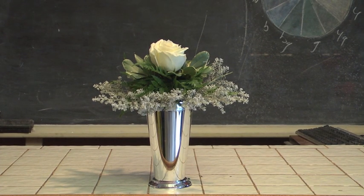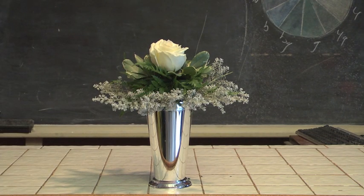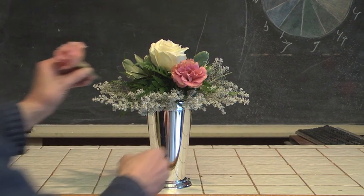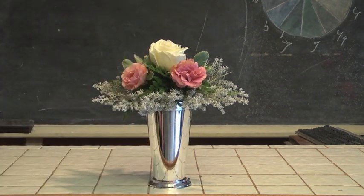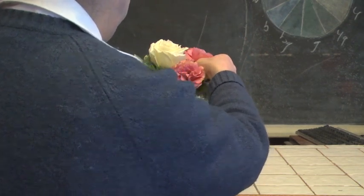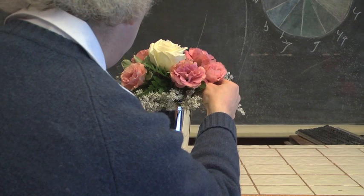Then we've got another incredible material from Israel — these are some of our Lisianthus, again brought in by Blooming of Beloit in Beloit, Wisconsin. Lisianthus — they're available in a variety of colors, and these are just so pretty. We're going to take a few of them; I like the pink color. So I'm going to work a few of our pink Lisianthus into our arrangement, keeping them in fairly close. I'm going to put some not only in the front but also around towards the other side, because this is meant to be viewed from all angles.